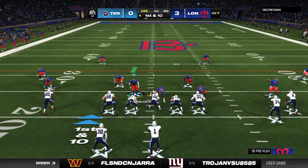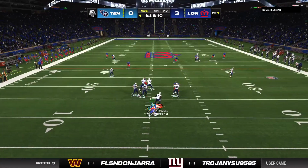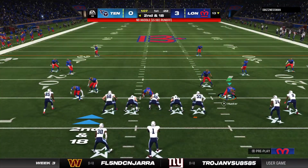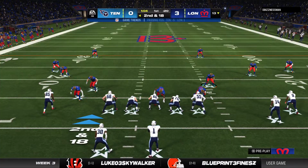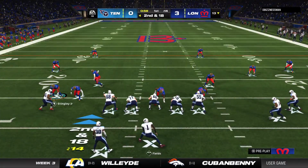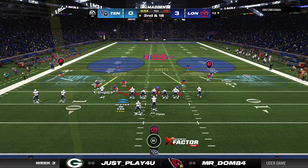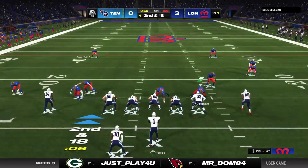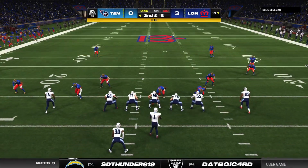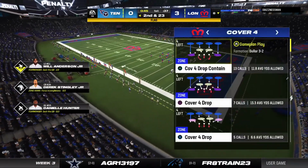The crowd may be losing just a little bit of the edge after back-to-back punts. They want some big plays. They want to see some offense. They want to see somebody break away, whether it's through the air or on the ground. Now it'll be interesting to see where the patience is on both sides. Each head coach, can you hang in there and not try and force something that could put your team in some jeopardy? Fields changing the play. The offense knew it. They were already starting to walk back as that one is accepted.